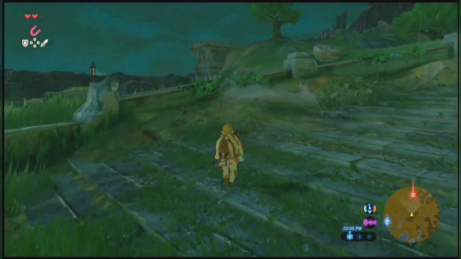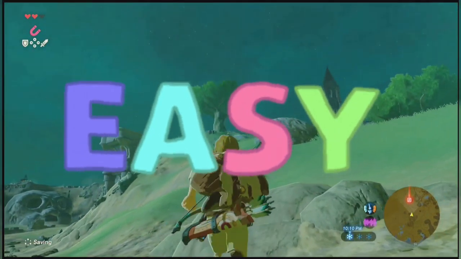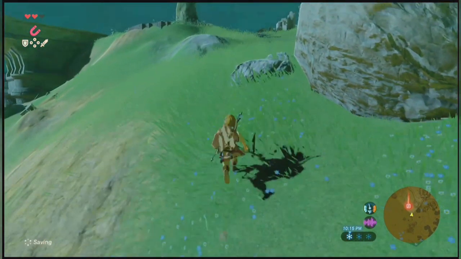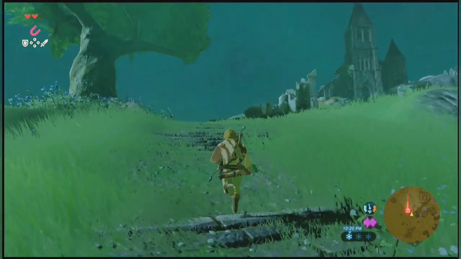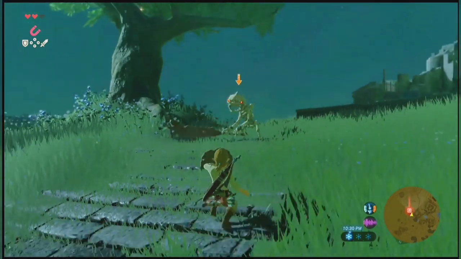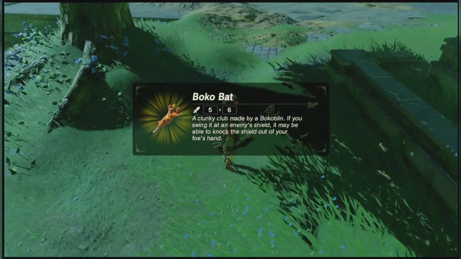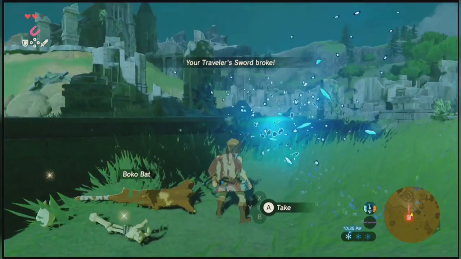Oh, cool. There's red marks that I just have to follow. That's easy. The red mark's so close. I think that's the shrine. I really hope and think that's the shrine. Another one? Ooh! That's a big bat. Oh! Oh my god! Badly damaged anyways. Yeah, it broke.